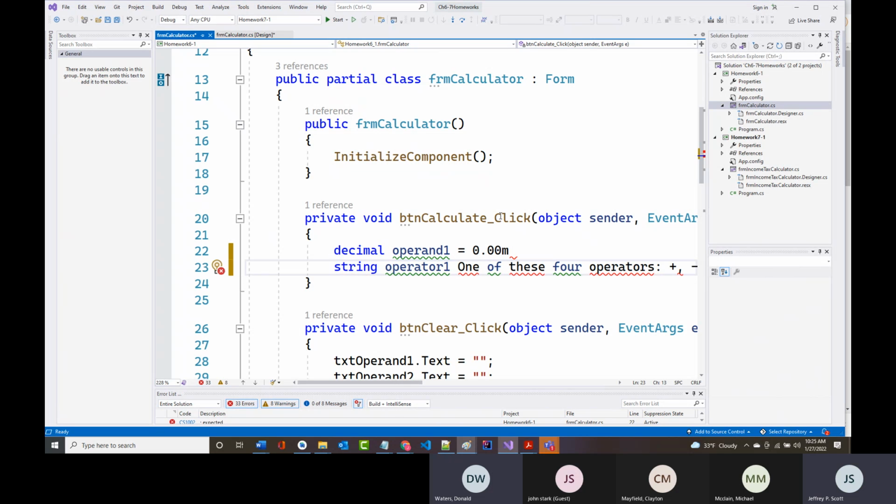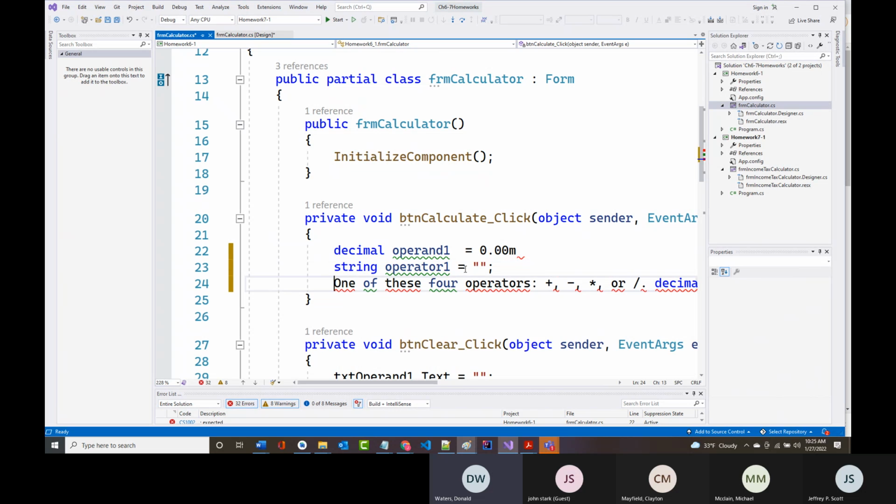I've got that string for the operator. We'll set that equal to the empty string. And then we'll have another decimal for operand 2.